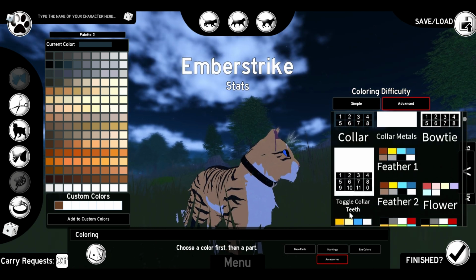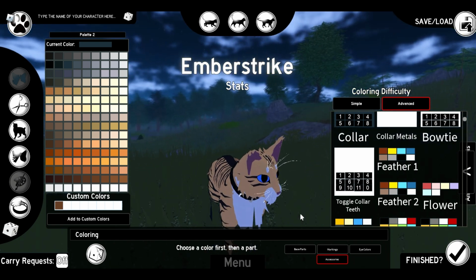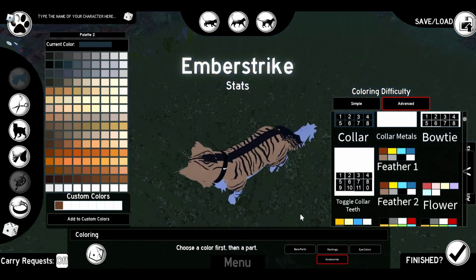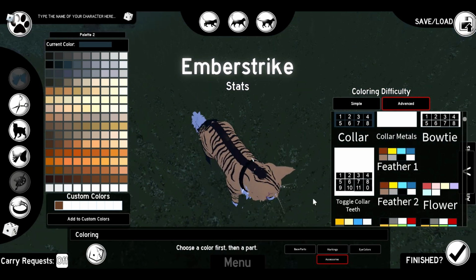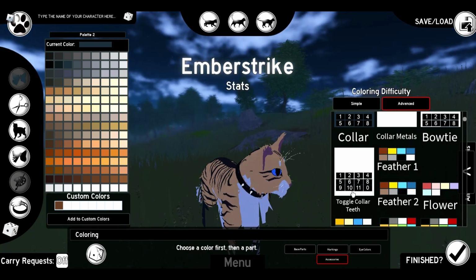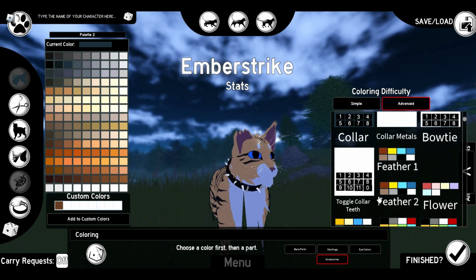If you want a Blood Clan collar, it'll say toggle collar teeth, and these buttons right here that are all numbered will give you a tooth. So if you click 1, you'll have 1. If you click 2, you'll have 2. If you have 3, it'll be on the 3rd position, the 4th position tooth, 5th position, 6th, 7th, 8th, 9th, 10th, so on. I think 11 is as many as you can have, because once you click 0, they'll all go away.